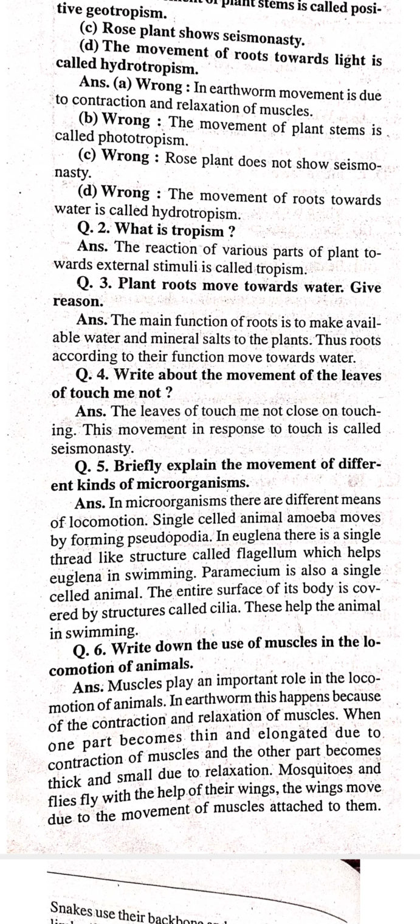Okay, the next one is, plant roots move towards water, give reason why the roots of the plant move towards water. The main function of the root is to make available water and mineral salts to the plant. Children, what is the function of the root? What is the work of the root? It is to make available all the minerals and water to all the parts of the plant. So roots, according to their functions, are doing their work. That is why they move towards water.